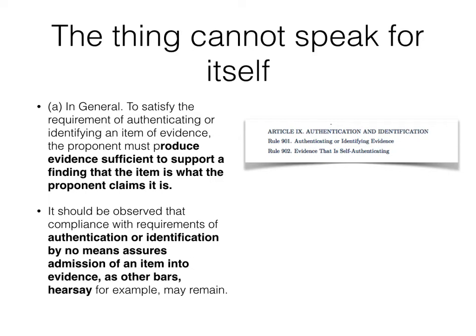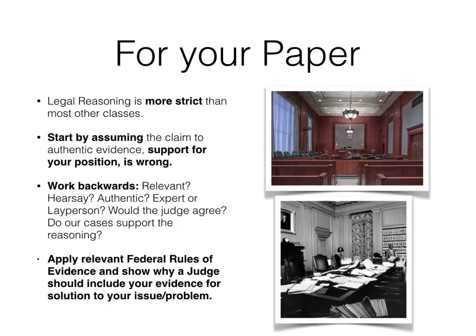Did somebody tell him that it was the glove? Why did he think this was the glove? Did he assume it was the glove? I mean, these are the problems that we get into with authentication. So just remember, the thing doesn't speak for itself. You find some statistic that you think speaks for itself. No, you have to speak for it. You have to make the case. Why is this going to get in?